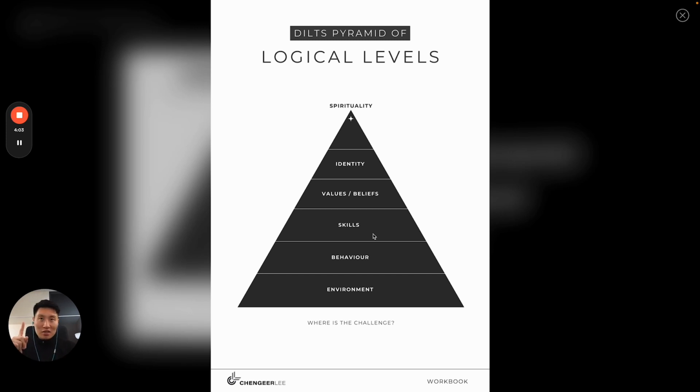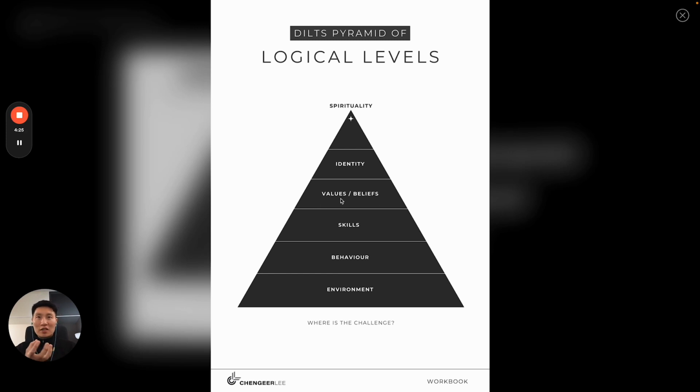Unless you're blocked by a belief. And that's a limiting belief, right? Everything stays the same. You will be learning a skill and you will be exercising the behavior and you will be changing the environment in the way you want to change and creating the reality you want to create, unless you're blocked by your belief.